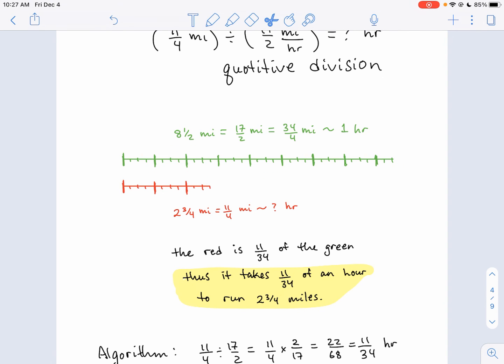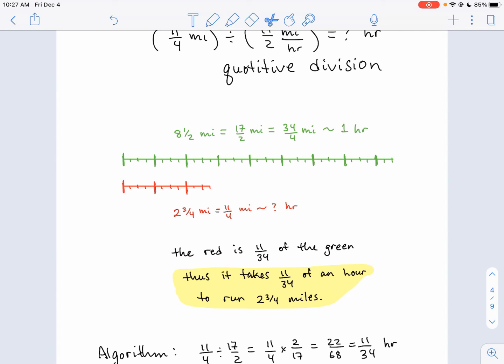And so once everything is in terms of fourths, it's very easy to see. Think of each fourth of a mile as a single unit, and there's 34 gaps here, if you will, and here this one is only 11 gaps. So it's pretty easy to see that if I scale 34 down by 1/34, then I'll get the length of just one of these little gaps right here, and then I iterate that 11 times and I reconstitute the red. In other words, if I do 11/34 of the green, I will get the red.